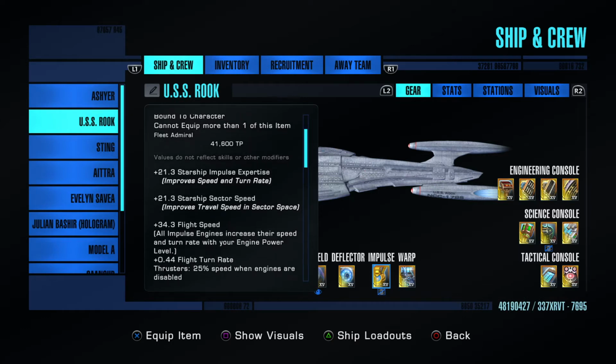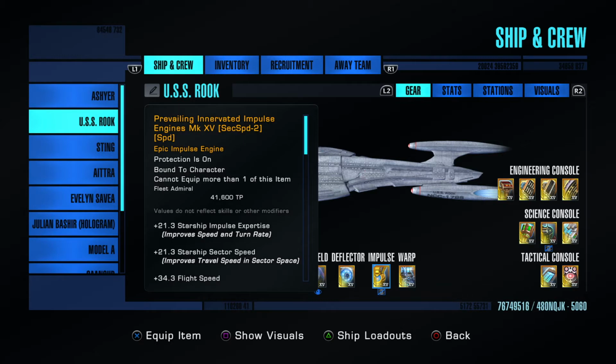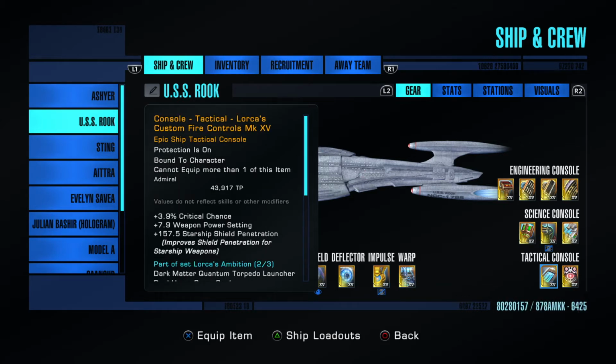On the Impulse engine, I just have this one, and it is from the competitive Wargames reputation. It makes your ship really fast, and every time you use, like, high yield torpedo or beam overload, torpedo spread, things like that, it makes you go even faster. So fast turn, best for speed engine. Down here in the tactical is Lorca's custom fire controls. It's also from the Discovery Rep.